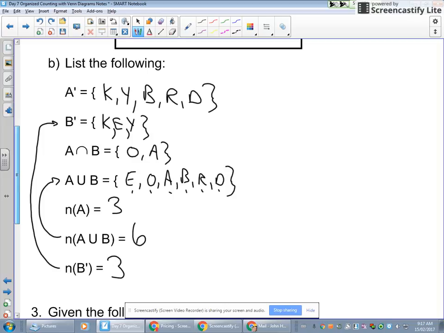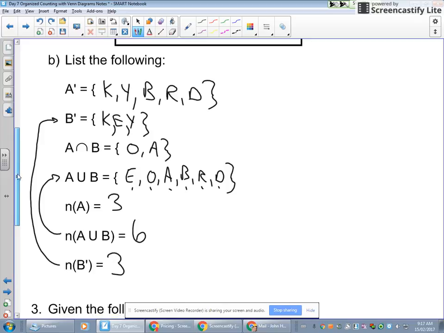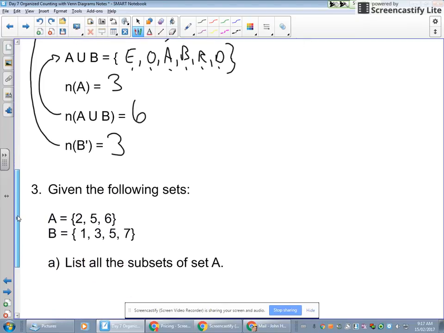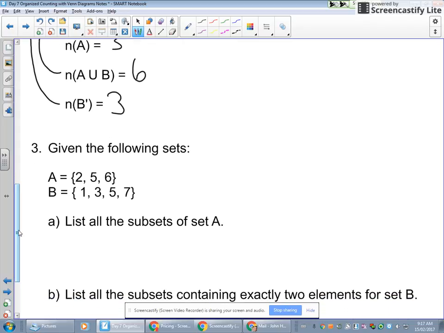I'm not sure if I should be calling it B primed. That's what I do call it, but it's the complement of B. Does anyone know? Is it B primed? Is that okay to use? That's what I call it, but I'm not 100% certain that we should, but we could definitely call it the complement of B.